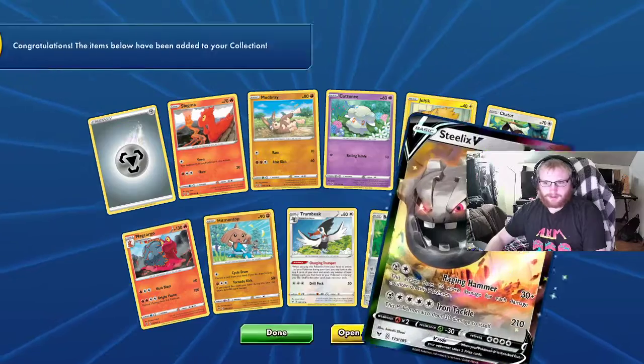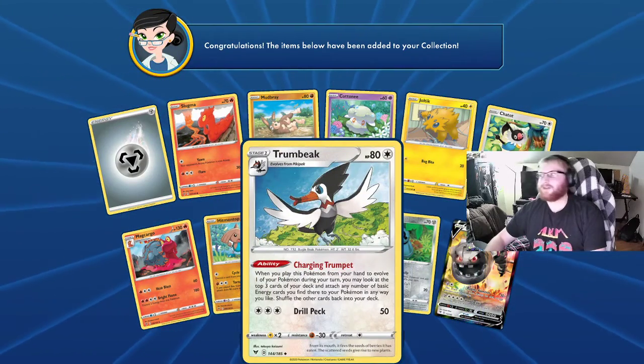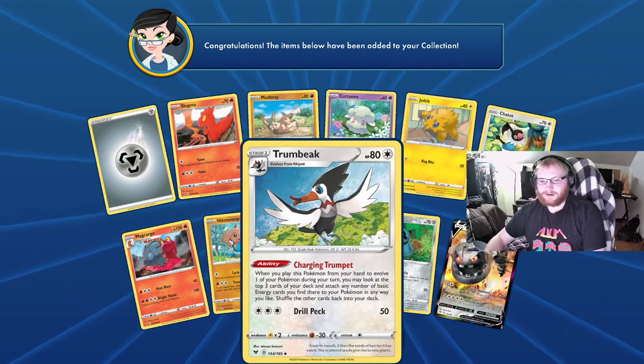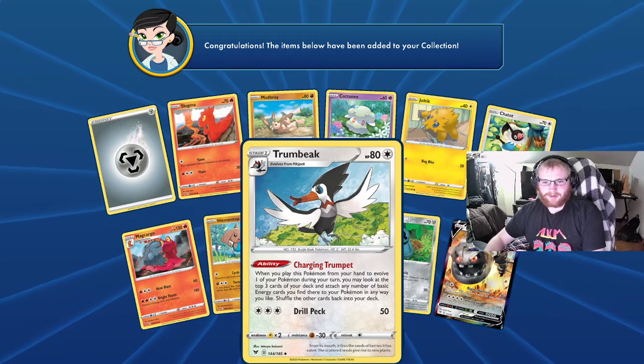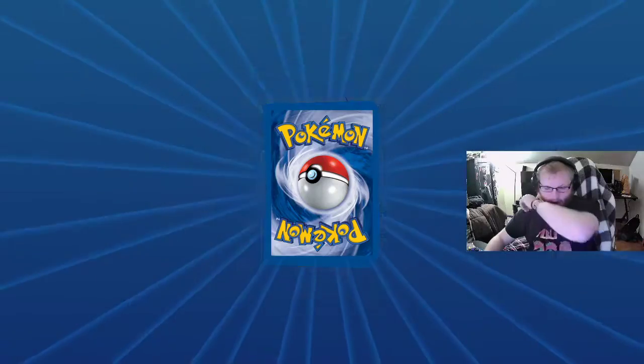That's a Steelix V, and I'm pretty sure the abilities on here are turning into the Yu-Gi-Oh abilities, where they literally cover up the whole entire card. When you place Pokemon from your hand, evolve one of your Pokemon during your turn. May look at the top three cards of your deck, attach any number of basic energy cards you find there to Pokemon any way you like. Shuffle other cards back into your deck.